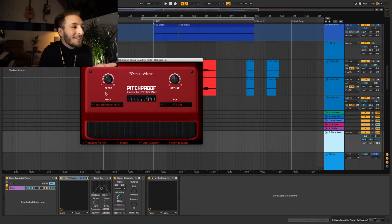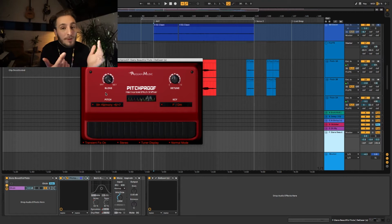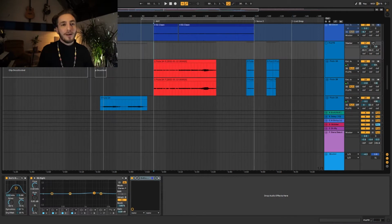And this one we have chosen the fifth harmony probably because the flute part here is quite intricate. We've got a lot else going on. We've got guitar, we've got several synths, we've got Berra's looping as well. I think we just wanted to keep it fairly strict to the melody of the flute solo. We'll solo it first.